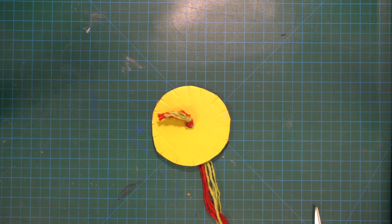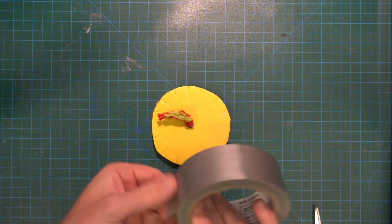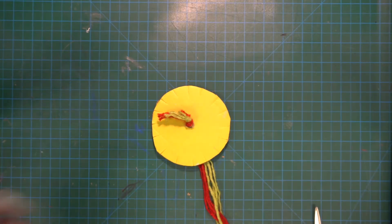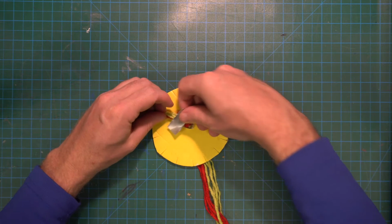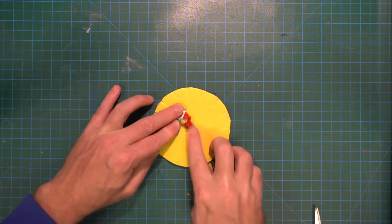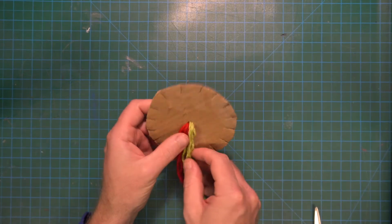So now I'm going to use a tiny little bit of tape, and this tape is just going to hold it in place. I'm going to take off a little bit of duct tape here. You can use any kind of tape. And you're going to stick it on, careful not to cover the hole and not to cover the little cuts that you made, but just in between those two, and that'll hold the strings in place while you weave.